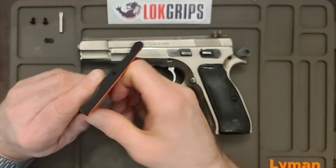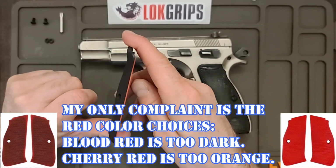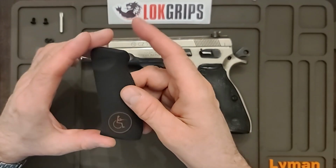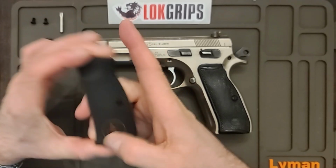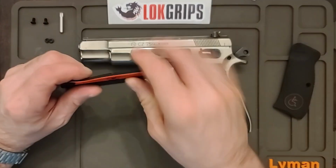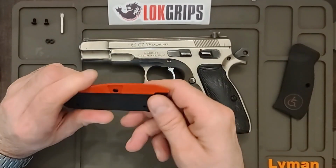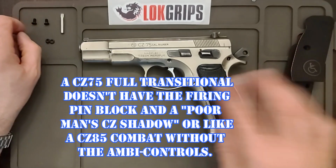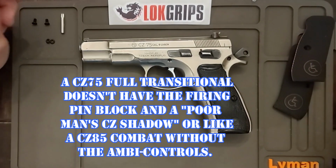These do have the full palm swell, and I'll get the exact height this is, but they are good and aggressive. They also have the red undercoat there. It's a CZ75, and this is the CZ75 Transitional.